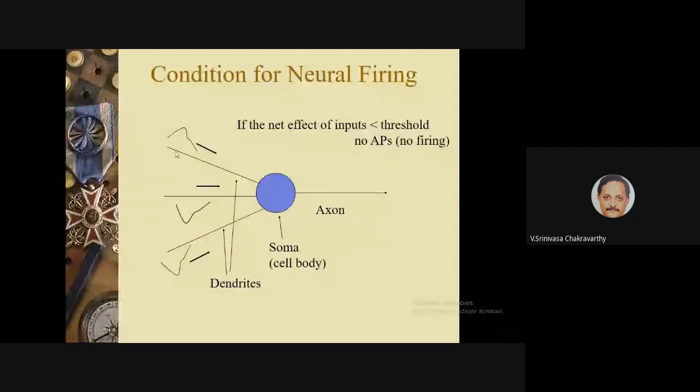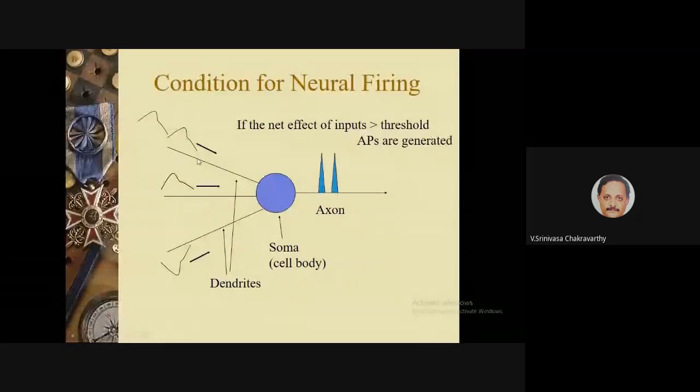But if the positive excitatory signals received dominate the inhibitory signals, which are negative, then the neuron voltage will be able to cross the threshold, it'll get excited, and it'll be able to generate the action potentials, which then travel along the axon. And then by neurotransmission, it sends a signal to a postsynaptic neuron. So this is a simple outline of neuron signaling. I made it slightly superficial so that you can get the big picture of the neurons.